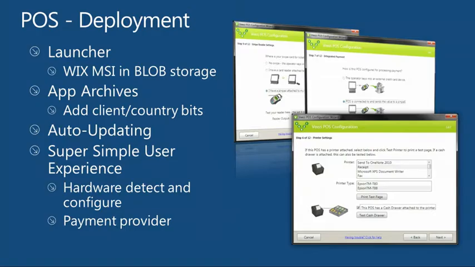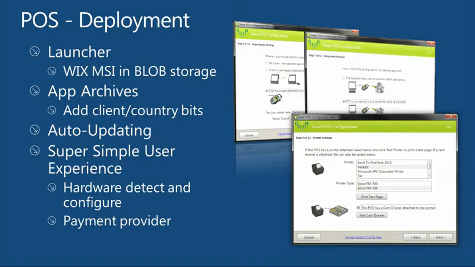Thanks, Grant. Okay, when you install VZ POS, you actually don't. You install the VZ launcher. The VZ launcher is a very small piece of software that can install, upgrade, or otherwise maintain any of the applications that come as part of the VZ suite. So you go to vz.com, you go to your back office, you download a setup package that actually says this is setup POS, but it's not, it's actually the launcher. You bring it down, install it, and then you get a couple of desktop icons, one to run POS and one to run the configuration wizard.